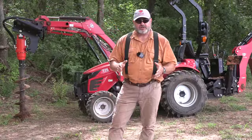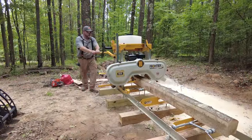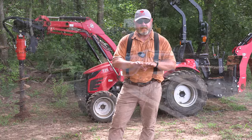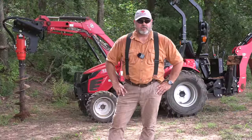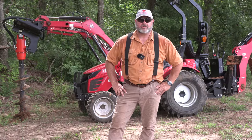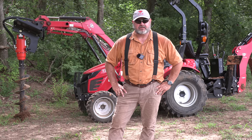So the project that we're going to try this on is Tanya and I cut a true white oak. It's 6x6, 8 foot long posts, and we've got a big slab of white oak that we've cut for a bench top. And we're going to build a bench in the woods on one of our walking trails. Actually, we're going to build it right in front of the sawmill because she wants a place to sit down. And I think it's a good place to test it.